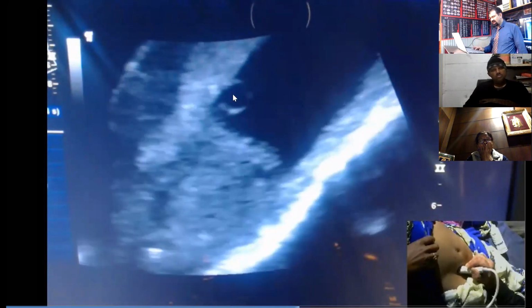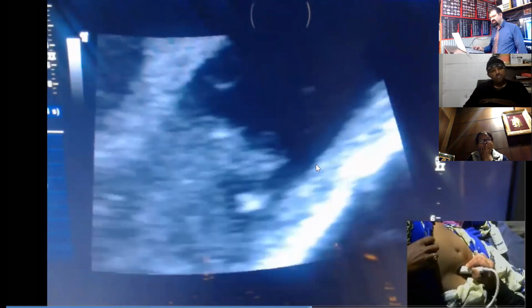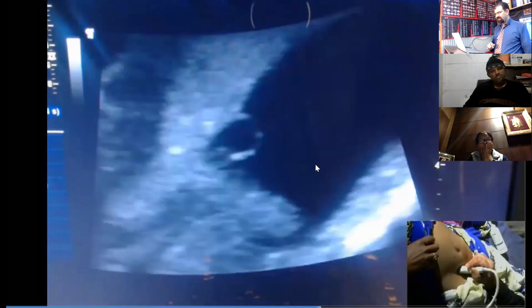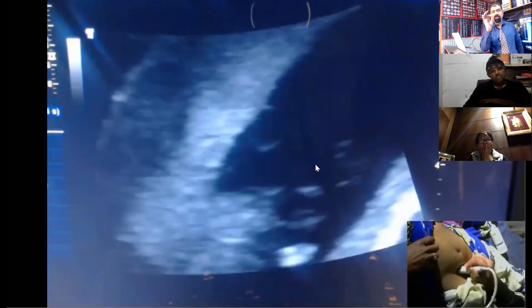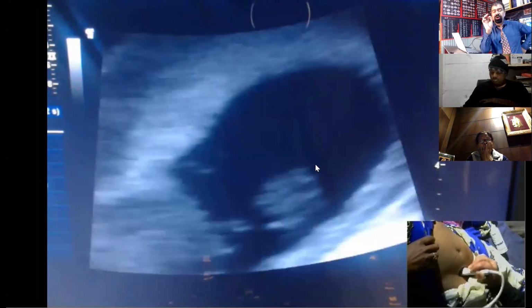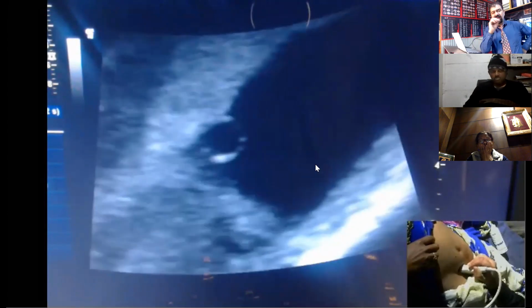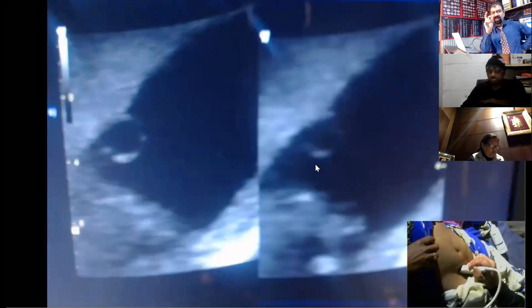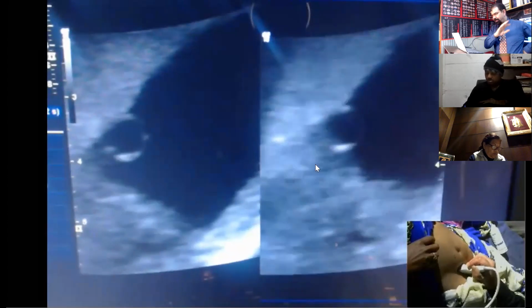So now see, in this case, I am seeing an enlarged yolk sac. This is the enlarged yolk sac. And see the decidual reaction. Decidual reactions are not healthy. Now, how much is the decidual reaction? More than 2. It should not be less than 2. Less than 2, the decidual reaction is abnormal.